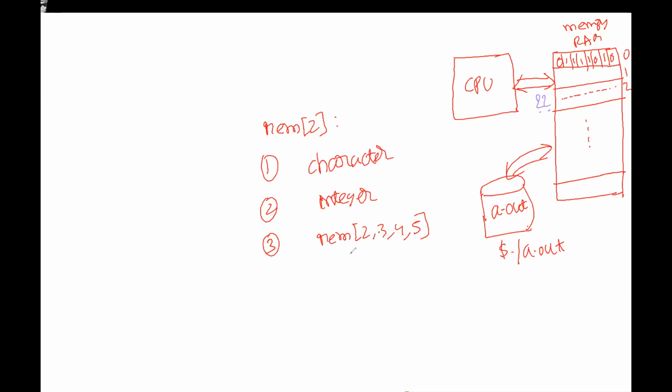So at the memory locations 2, 3, 4, 5, there could be an integer present, and there could be an unsigned integer present. There could be a float present, so on and so forth, right? So just by looking at that data, that bit pattern, we don't know anything. We'll not be able to say. A bit pattern by itself doesn't tell you what it is. It is the semantics that we give to the bit pattern that gives significance to that bit pattern.